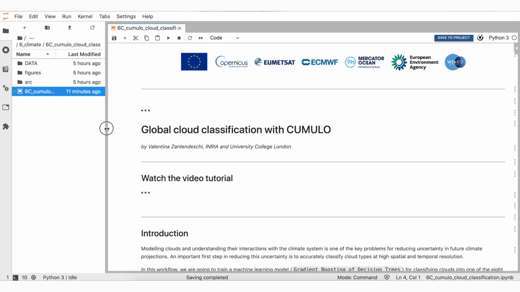This workflow shows you how to train a gradient boosting of decision trees for classifying clouds. And the aim is to classify clouds based on one of the 8 cloud genera defined by the World Meteorological Organization.